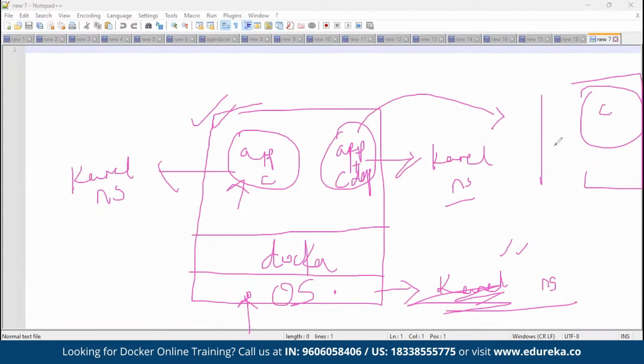We have put our applications into containers. My life is good. Time is saved. Application deployment is faster. Cost is reduced. Applications are portable: from one machine, I can take the application to another machine. That's also good. But there are other challenges with this. So what are the challenges with Docker? Let's talk about that.